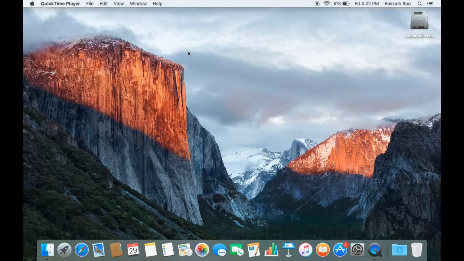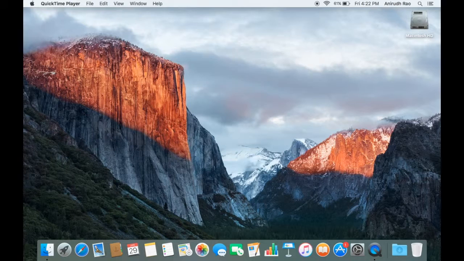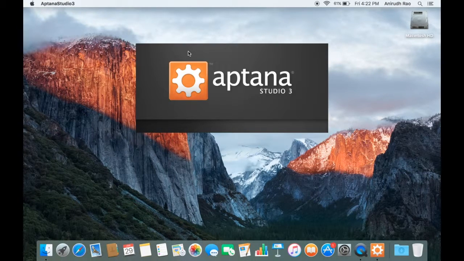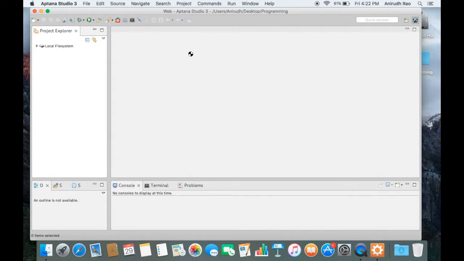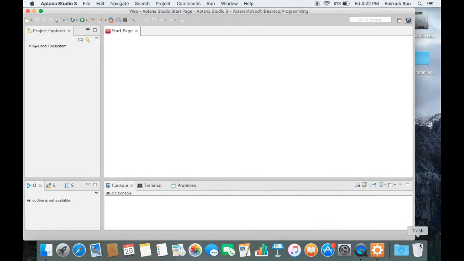So for this entire course, I'm going to be using a software called Aptana Studio 3. Now, the reason I'm using this is because I do Java programming and I'm very familiar with the Eclipse IDE. Now, for anybody else who does Java, you will really like Aptana Studio because it is literally the same exact thing as Eclipse. Now, Eclipse does Java and Aptana does HTML, CSS, and a bunch of other cool programming languages.